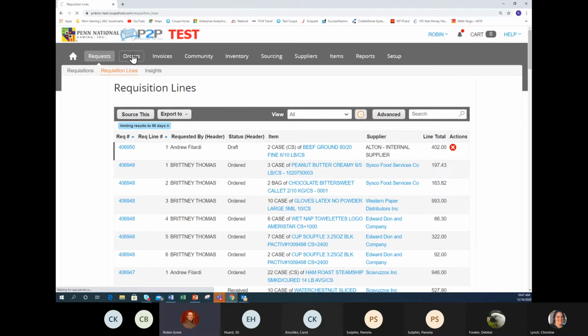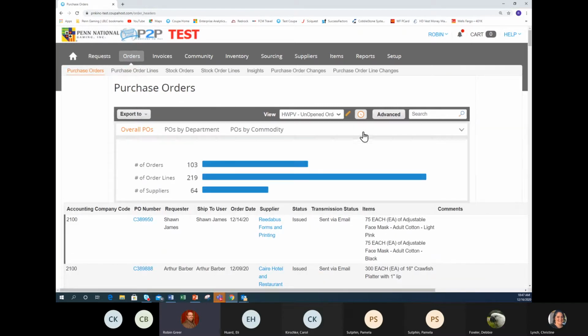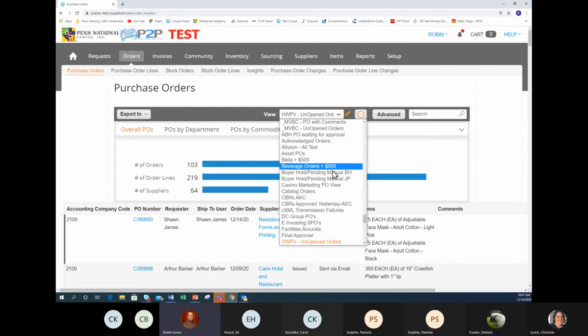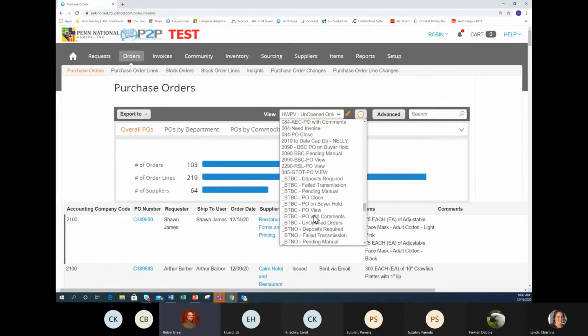Orders. In orders, you have quite an array: POs never invoiced, notification report, on hold report. Let's see if this Boomtown, here we go. Deposit required, failed transmission, pending manual, PO closed, PO on buyer hold, PO view, PO with comments, open POs.